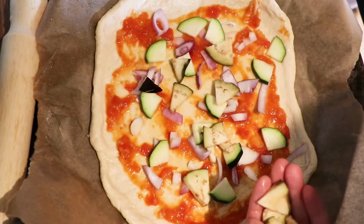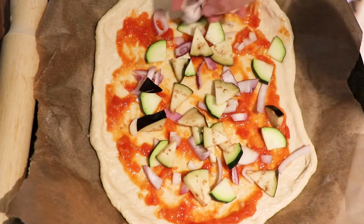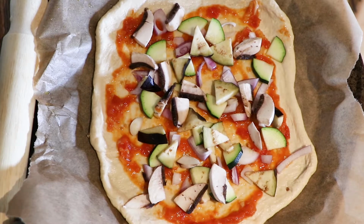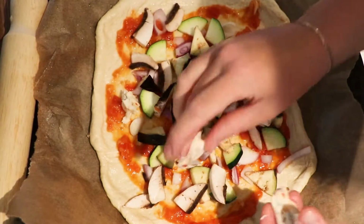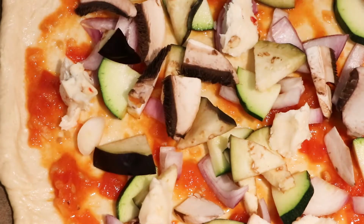I just was in a real vegetarian mood the night that I made this pizza, so I just kept it completely vegetarian. But you could also add in some chicken or prawns or some beef in here as well. And I've also added in some chili dolciolati style cheese, and this works so well because it creates such a creamy texture on this pizza.